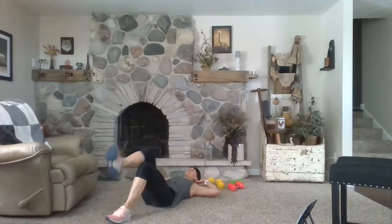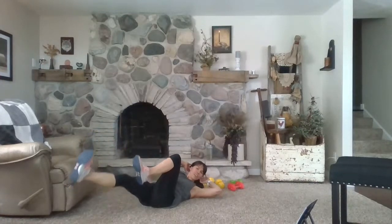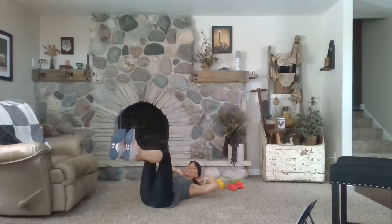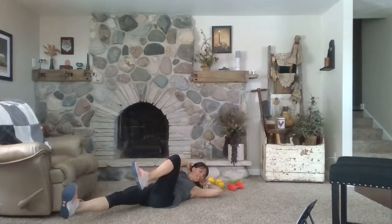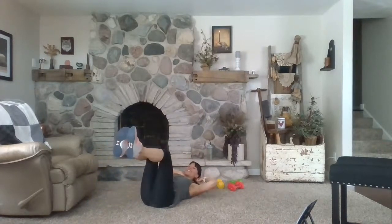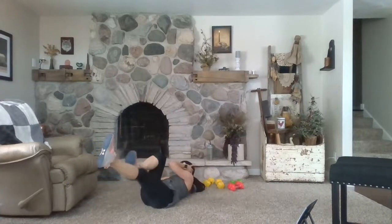Last move, hands come behind the head, legs are at 90 degrees, bicycles, two by two. Twist, two, center, two. Twist, two, center, two. Twist, center, one more. Twist, singles to finish. Side to side. Exhale.